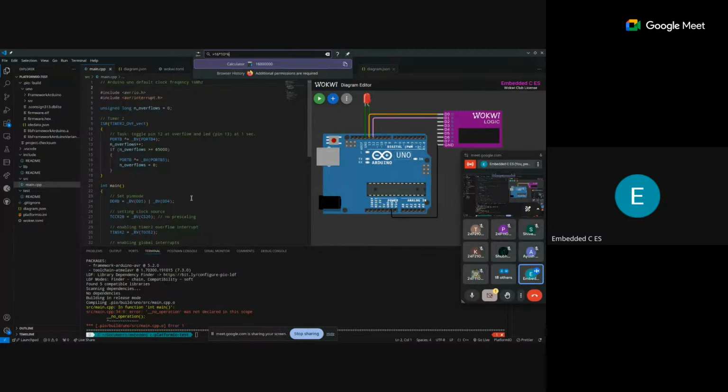So this many times it will happen. Since you have an 8-bit counter, this is the number of overflows that happen.